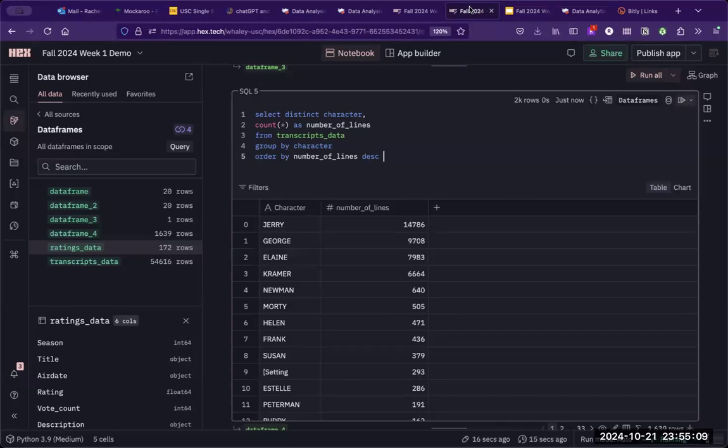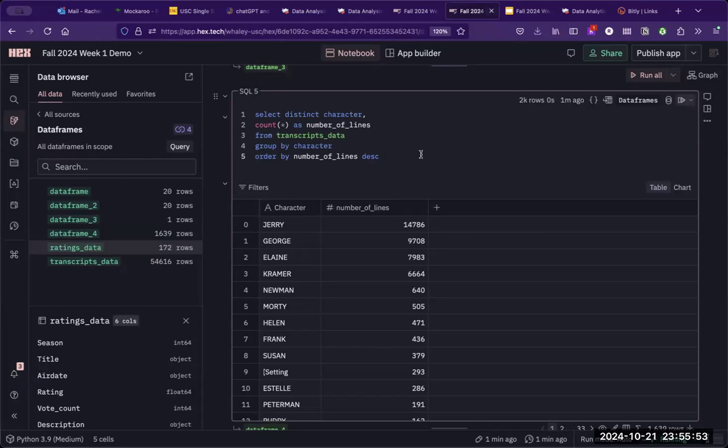Does everybody have something that looks kind of like this? I got an error message. What does your error message say? Binder error. References column number of lines not found in from clause. So it's not finding number of lines in our from clause, meaning you might not have something that says number of lines up here. Maybe you spelled it slightly differently or are missing that part. No, it was a spelling error. Cool. It's all good. Happens a lot to me as well.